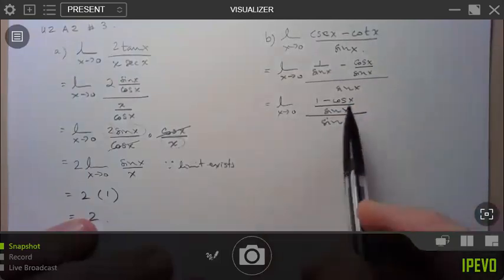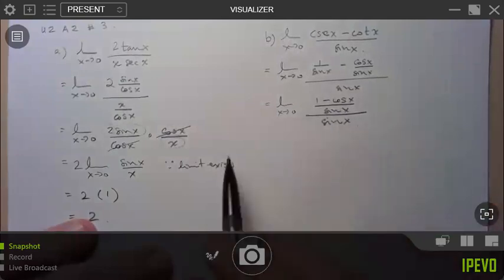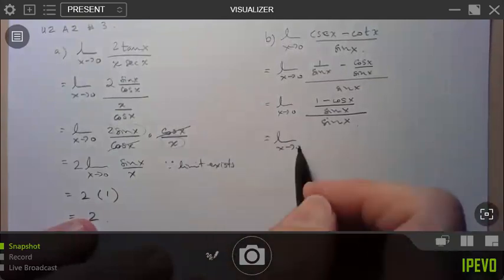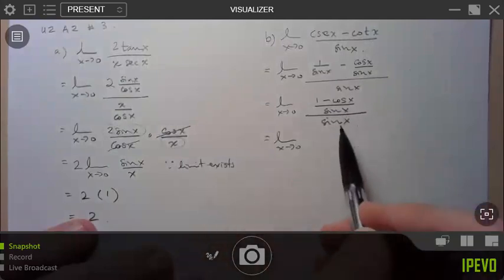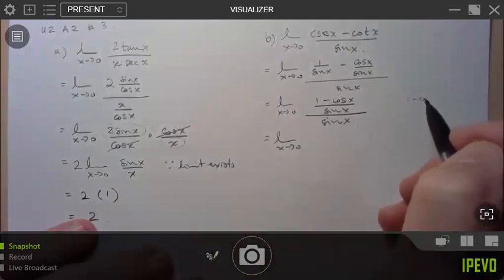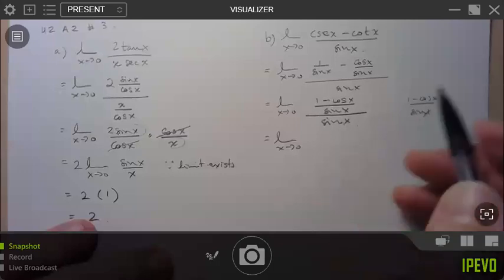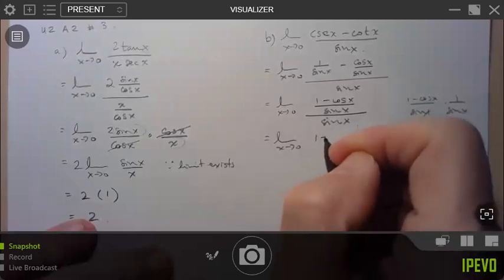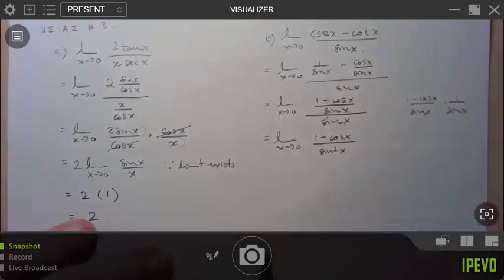Now, in principle, you should start getting comfortable that this here can just go into the denominator. But if you're not 100% comfortable with that, or you find yourself sometimes making errors, remember what this means: it's 1 minus cos x over sine x times the reciprocal of that, times 1 over sine x. So in the end, where does that sine x end up? In the denominator. So 1 minus cos x in the numerator and sine squared x in the denominator.